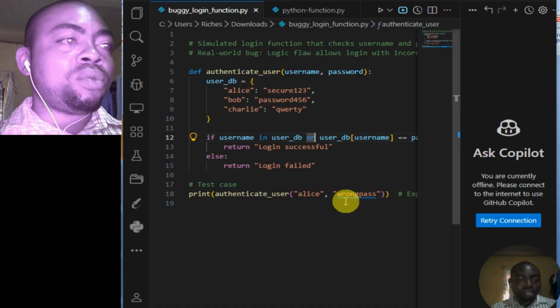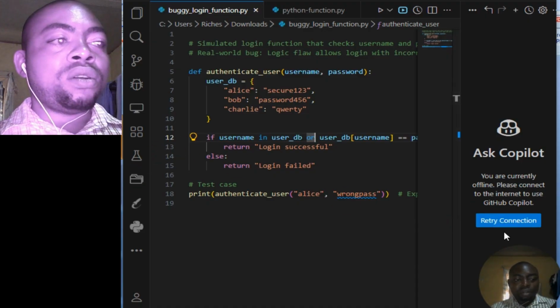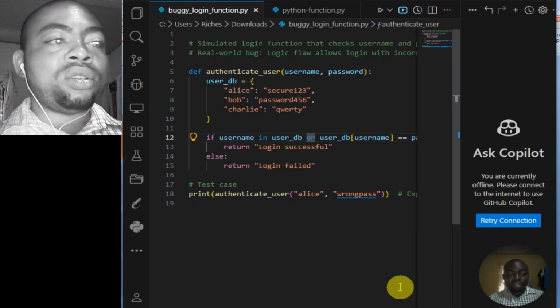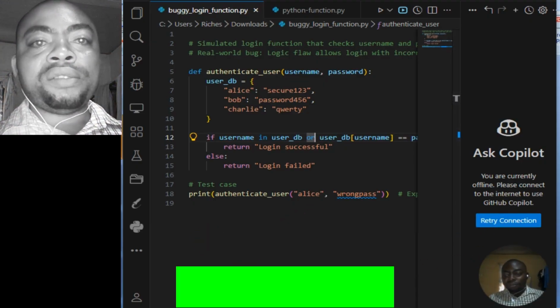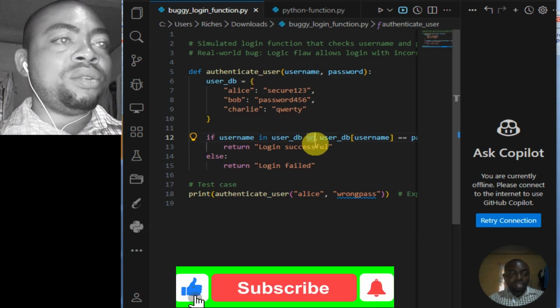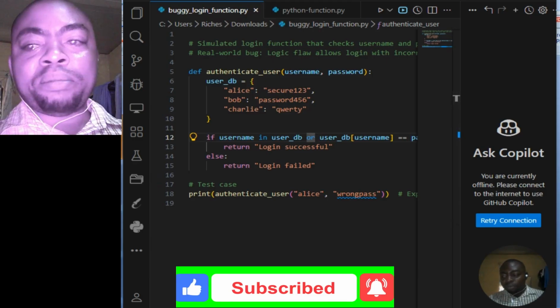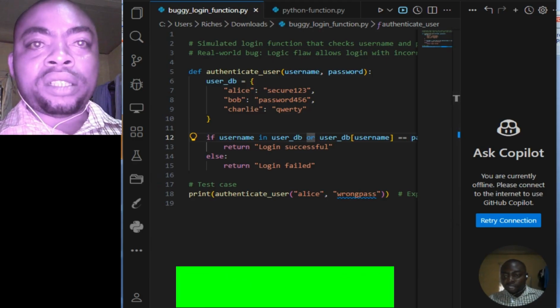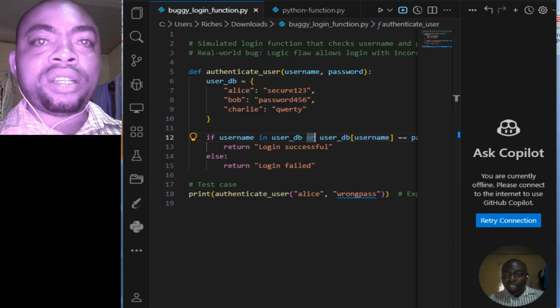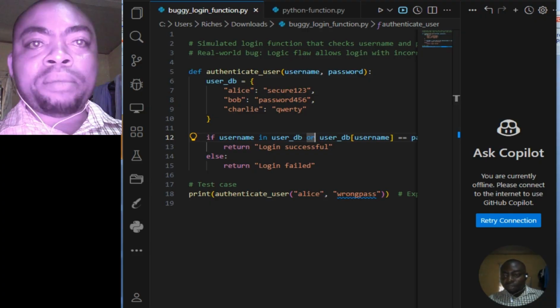So when you copy this one and take it to Copilot, GitHub Copilot will also help you to detect the error, just like in the first case we did. And I'm sure it's going to tell you that you have to replace this logic OR with logic AND, and that will work perfectly. So that is another scenario where you can make use of AI to debug.